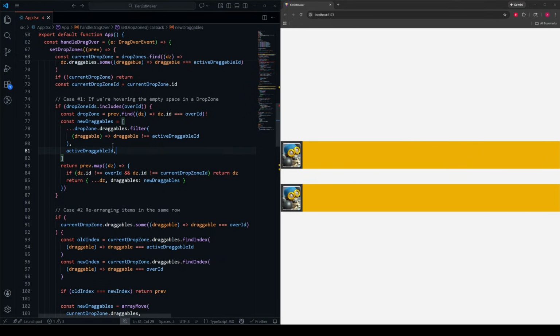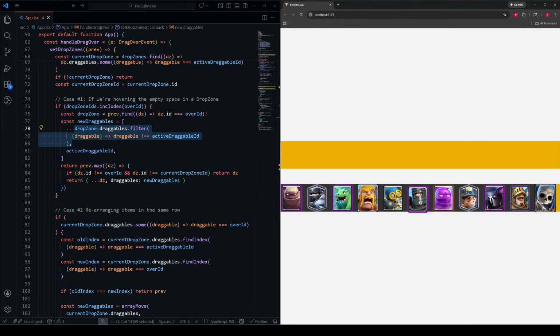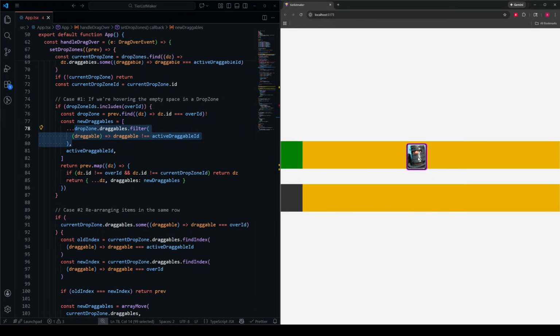This filter that we're doing right here is only going to work when we're dealing with a drop zone in the same row as the sorted items. If we ever go between zones, so taking an item, for example, from this free drop zone to the yellow up top into a different drop zone, this filter right here is not going to catch that. It's only going to catch items that are in that same array. And this is not actually a huge problem, we just need an additional check.